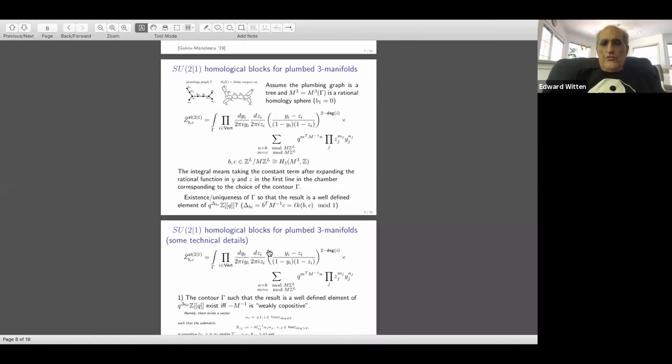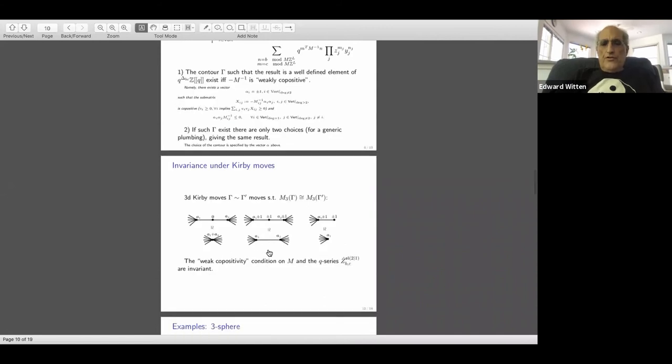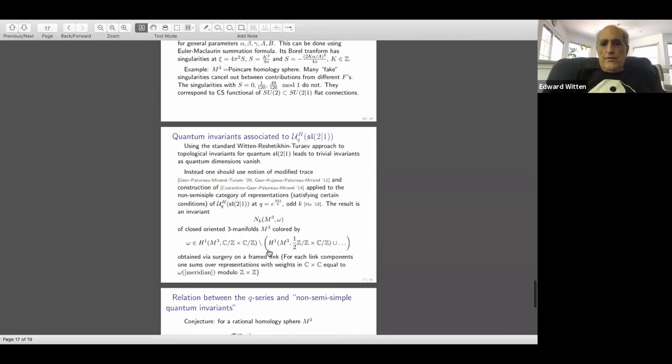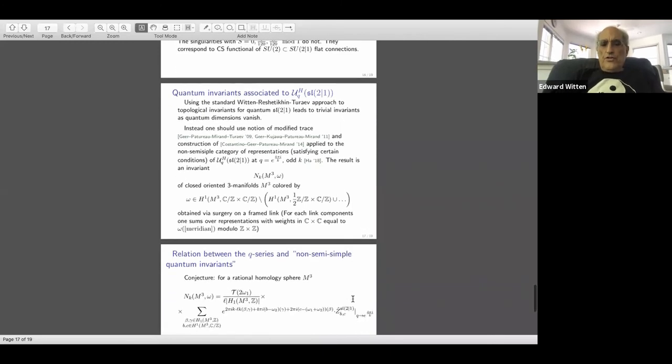My general class of questions is the following. You described a number of constructions algebraically, but as a physicist, one would like to know if there's a path integral representation that corresponds to it. As one example, you had three-manifolds colored by certain data, and associated with that, you would give invariants of the group SL(N|M). What crosses my mind is that if you take the group SL(N|M), pi one of that group is Z. So in the language of Seiberg and others, such a gauge theory has a one-form global symmetry, and you could couple it to a background field. So an obvious question is whether your invariants colored by certain data are what you would have gotten by coupling the one-form global symmetry to a background field.